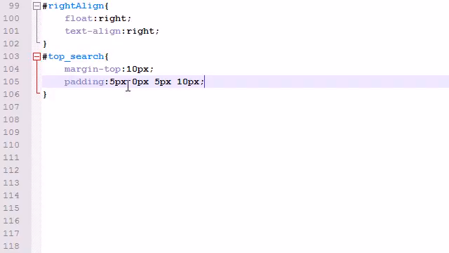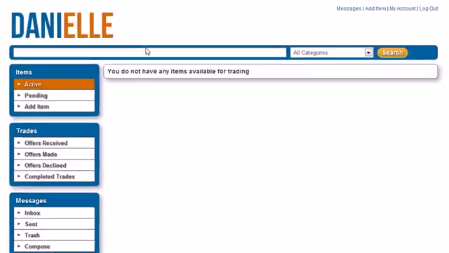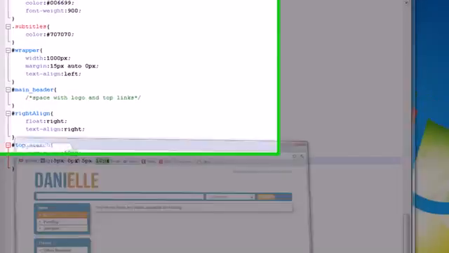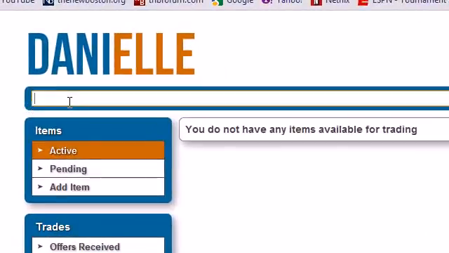Now again, whenever we put 4 values inside either padding or margin, they go in this order: top, right, bottom, left. So the top and the bottom both are 5 pixels, so that's why we have a little bit of blue on the top and the bottom. And on the right hand side there are 0 pixels because it doesn't even reach that, so we're just going to leave that at default. But on the left hand side, as you can see, this last is the left, and we put 10 pixels from the left, because if this search bar was butted right up against the left, then it would kind of blend in with this background and it would just look really weird. So there you go. That's that.